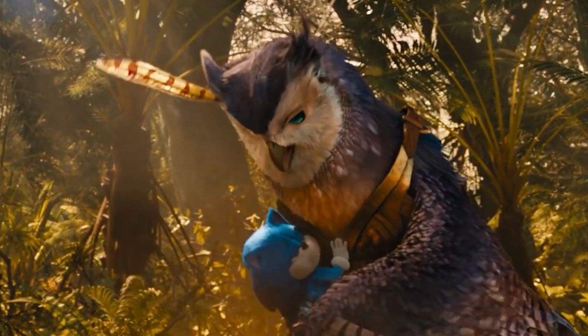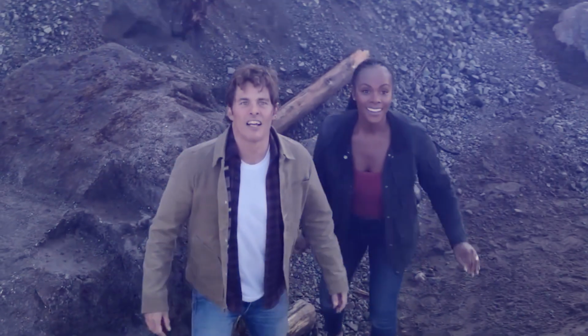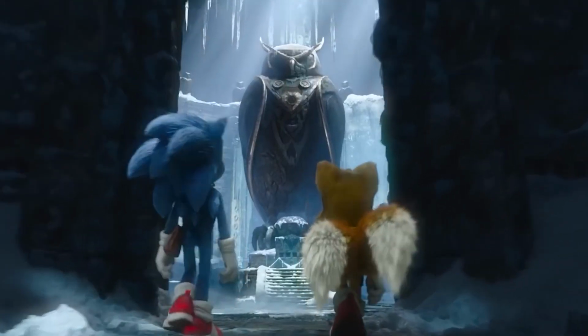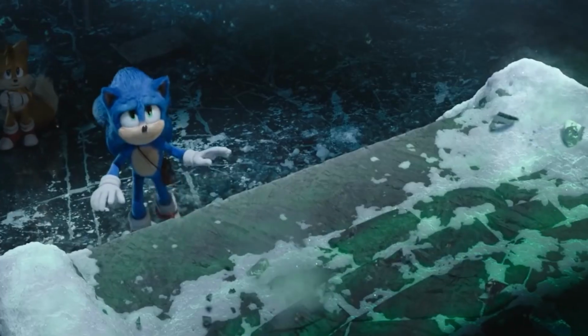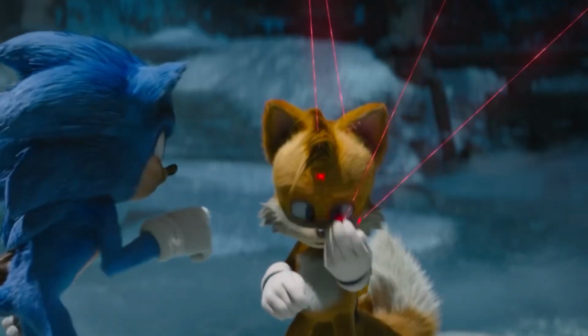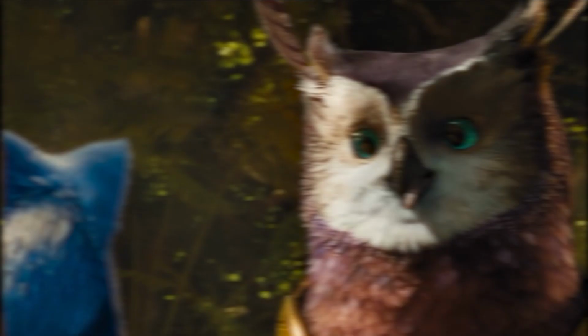But it wasn't all smooth sailing for Sonic. You'd be surprised to learn that this film, this rated PG film, of all films, was censored for a few dialogues. That's right. Apparently, the censor boards didn't allow the word badass to be used in Sonic the Hedgehog. I'm not kidding. According to co-writer Pat Casey, a scene where Sonic and the sheriff Tom Wachowski refer to themselves as a couple of badasses was altered.